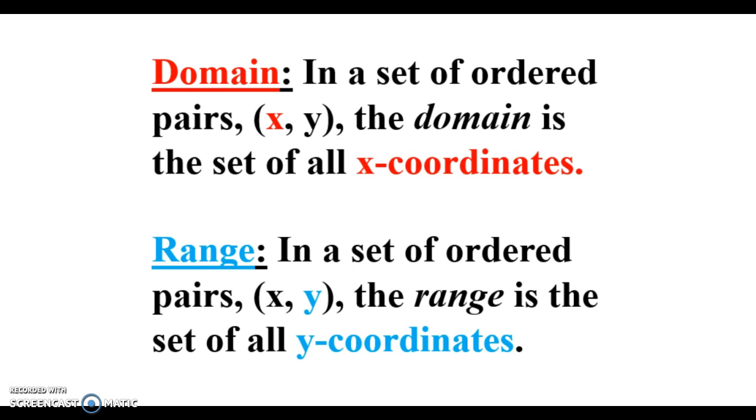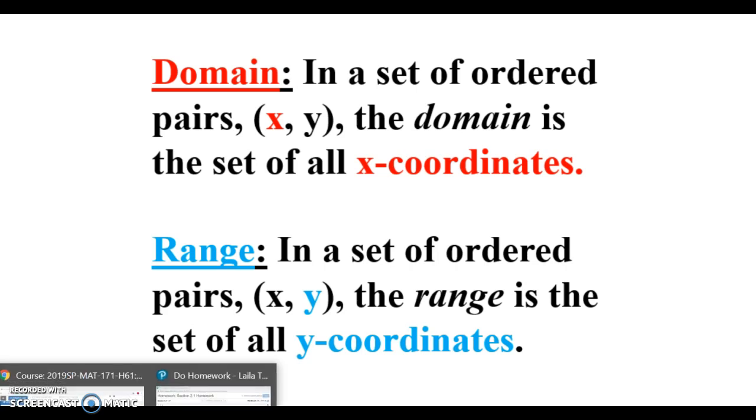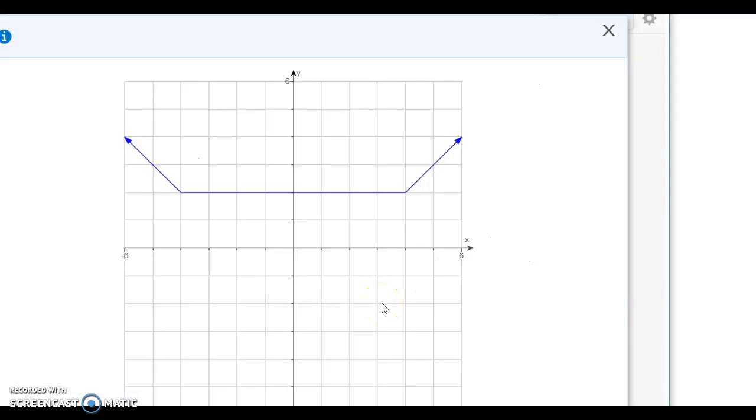Let's look quickly at a few examples. If we go back to the example that we just took a look at, and we look at this graph, let's talk about its domain. What types of values are we allowed to input? What types of values exist on the graph with regard to the x coordinates? So I'm going to trace along the graph, all right? And I'm moving across horizontally because I'm talking about the x values.